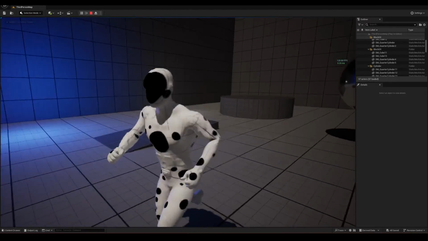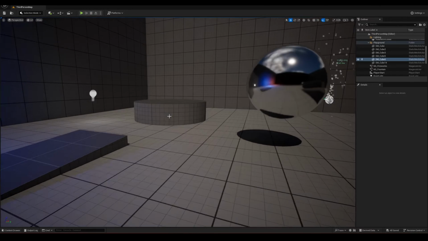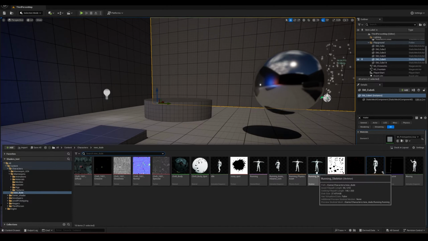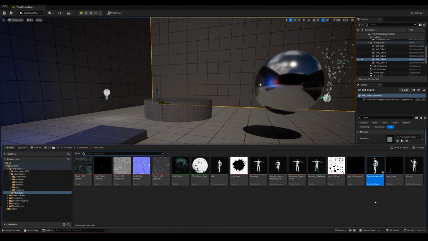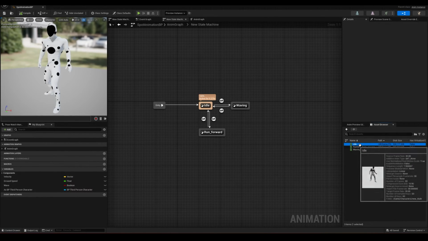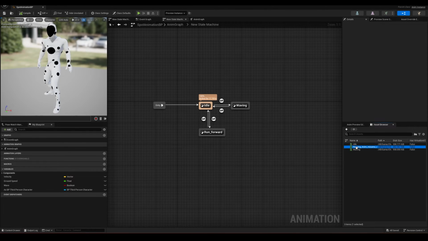Here we have our character still animated smoothly. Now, in a big production, you would start this process with an animation set that was already created at the desired frame rate, like 12 frames per second or something like that. In this case, let's assume that you already have some animations and you just want to make them choppy. We are going to start by opening the animation blueprint so we can easily locate all the animations that our character is using. In this case, we have 3: idle, running forward, and waving.